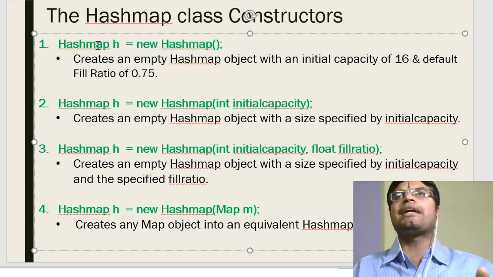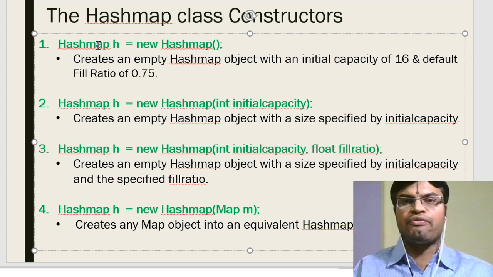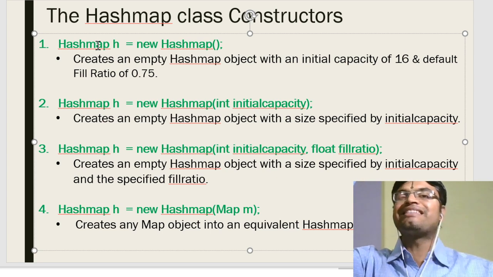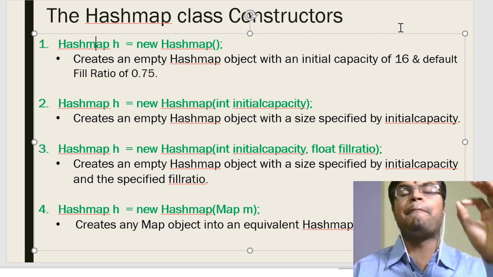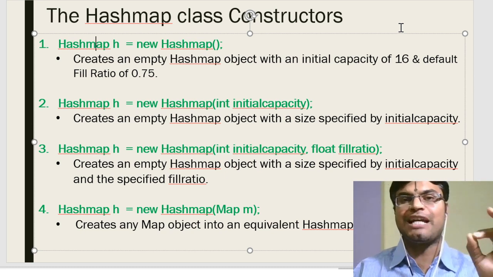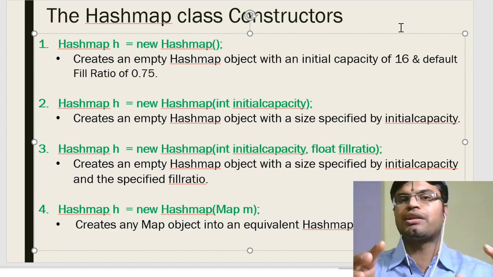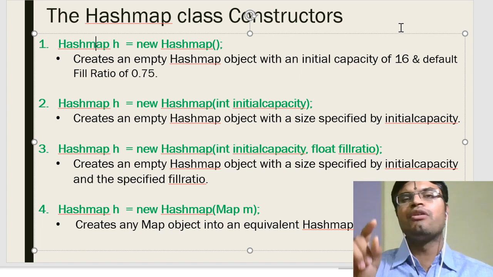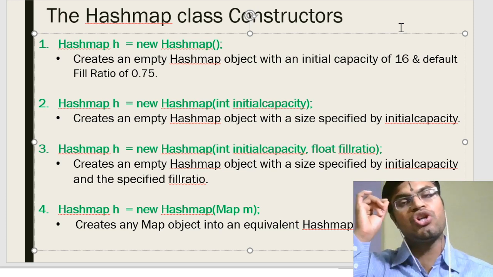So basically it will create a blank hash map, which is an array with index values 0 to 15. That is, the size of my hash map will be 16 initially. And one more very important thing you can see here is the fill ratio of my hash map by default is 0.75. That means 75% of my hash map can be filled at that particular time by default. That means out of 16, 12 fields can be filled. After the 12th field, it will again take 16 more fields, guys. So this is very, very important for interviews. So make sure you remember this.